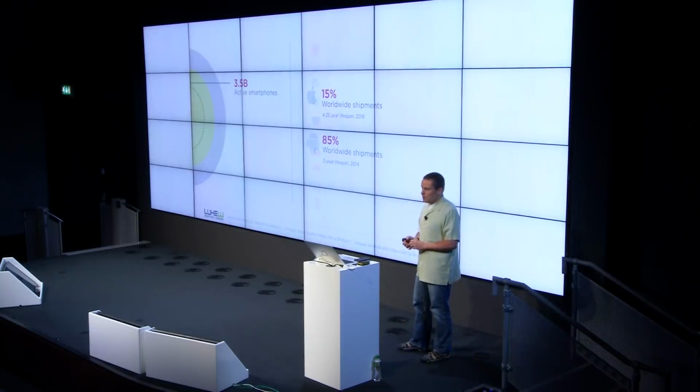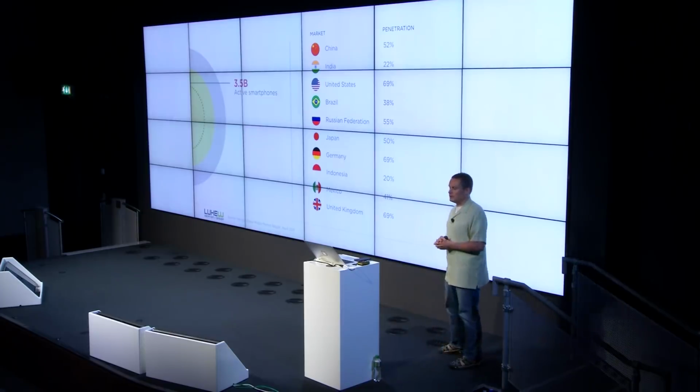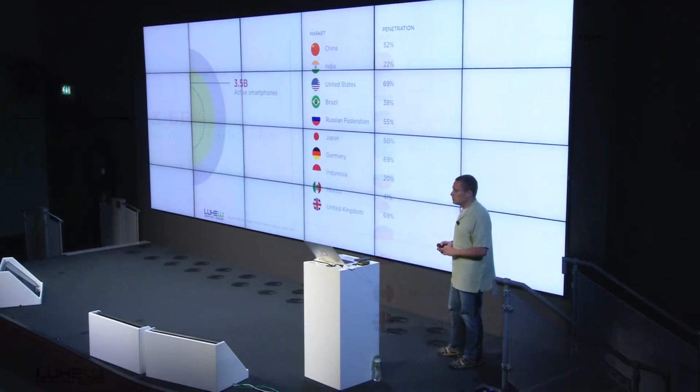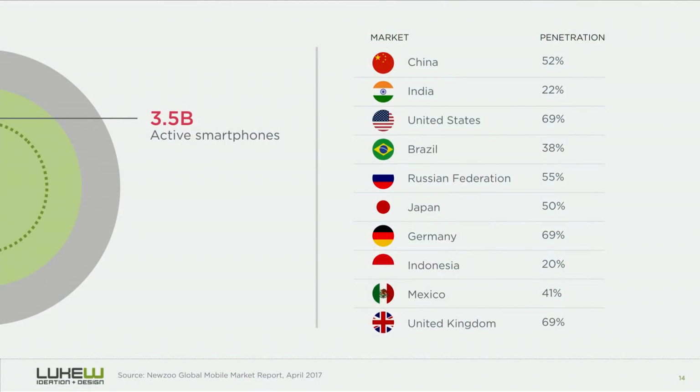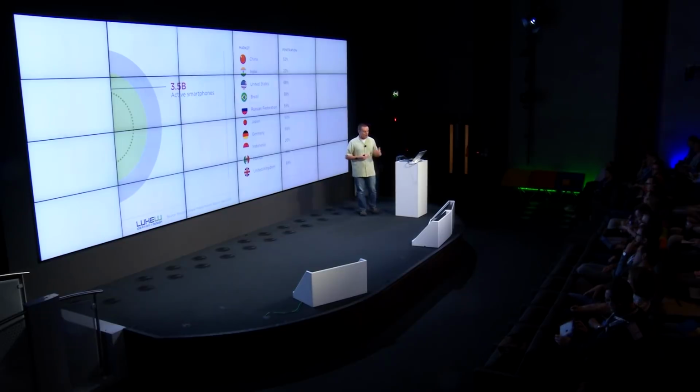It is useful, however, and I mentioned the difference between active devices and shipments. It is useful to look at shipments, though, as these are the things that are continuing to increase how many active smartphones are around the world. And we also look at how many shipments are out there to know where things are growing, how much they're growing, stuff like that.